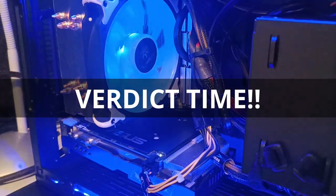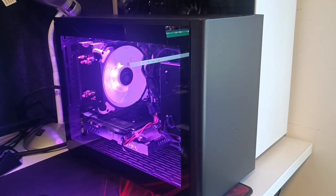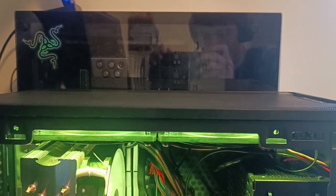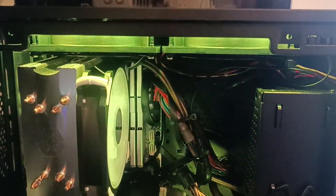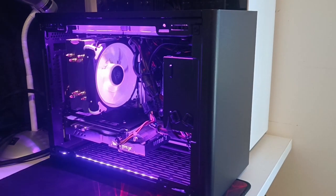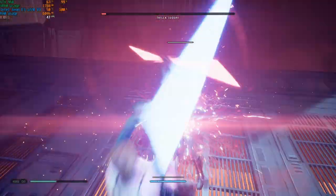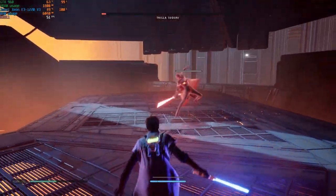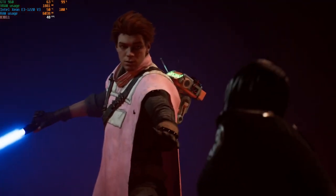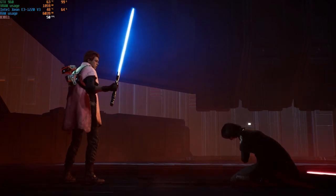So, final verdict time. What are my thoughts on this PC? Well, we ran into the problem where the graphics card literally died along with the case fans, but I don't think that hindered us too much in the final product. I managed to get a refund and the system still turned out great. The 960 and the Xeon are a bit underwhelming, but it can still play games. And I think that's an amazing thing, especially after using it for a week without problems. So yeah, that's it folks, the $400 Mini-ITX Gaming PC.